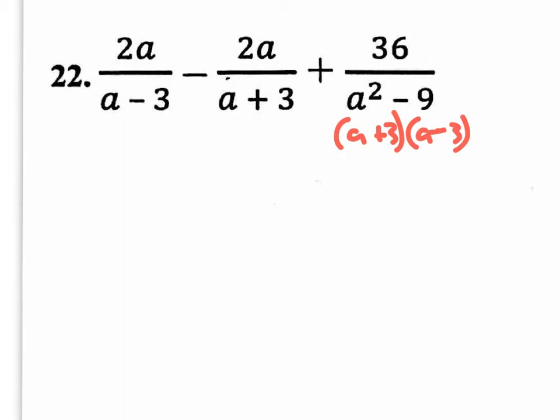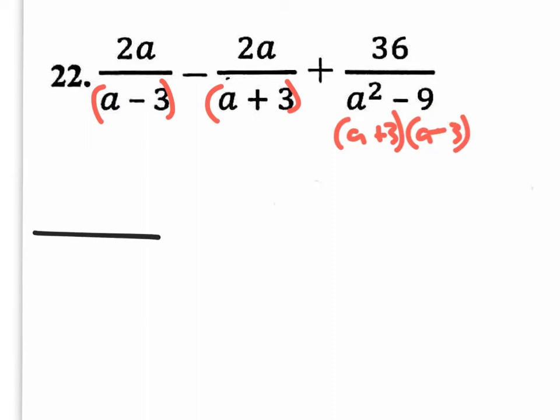Okay, so right here, this is actually so easy that let's take the alternate approach here. It's kind of like if you had a 2, a 3, and a 6. You realize that you could change both the 2 and the 3 to become that 6. So if you see, you have a binomial right here, a minus 3, you have a binomial a plus 3, and over here is both of those binomials, a plus 3, a minus 3. So what's your LCD going to be? It's actually going to be the a plus 3, a minus 3.